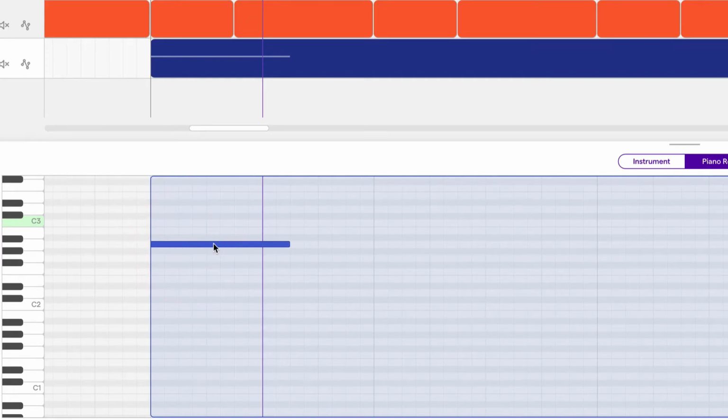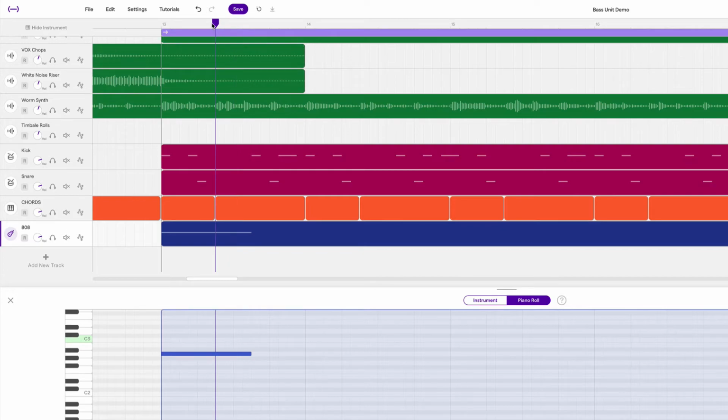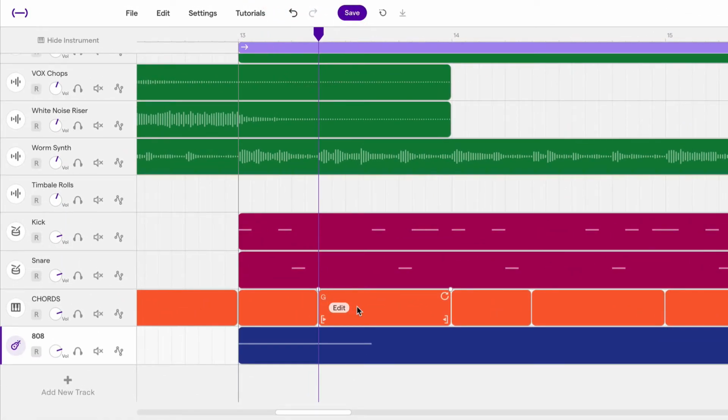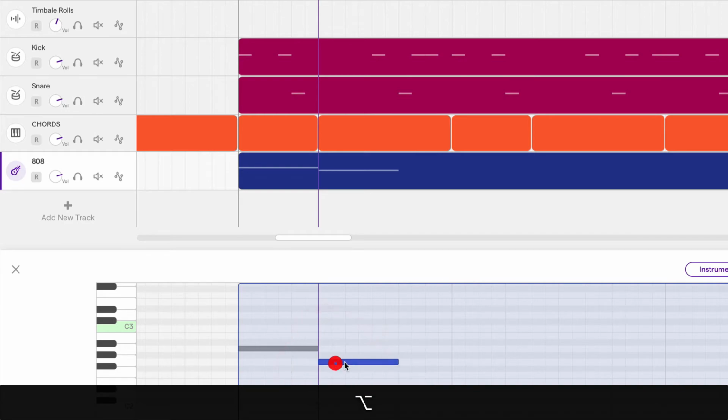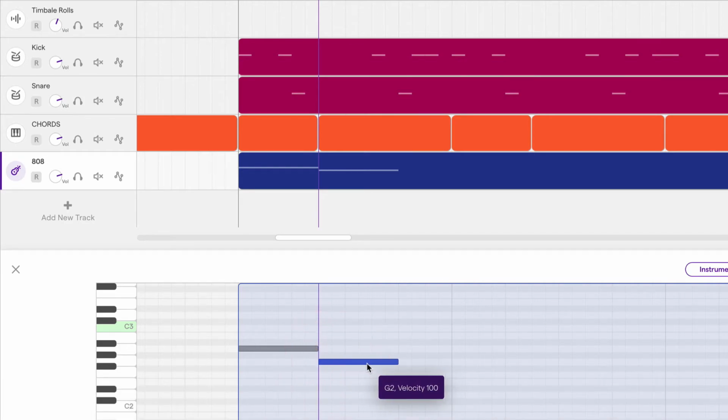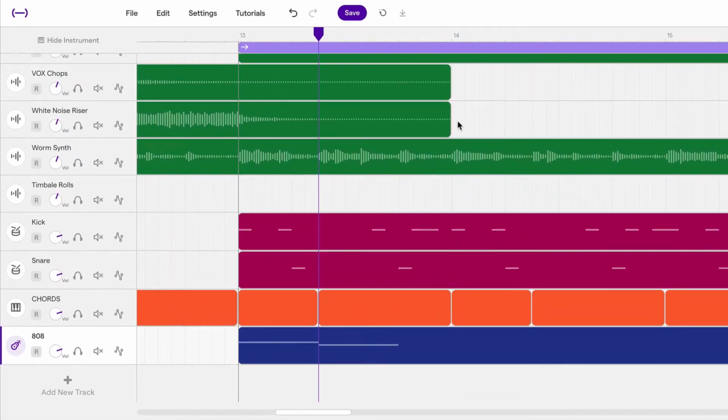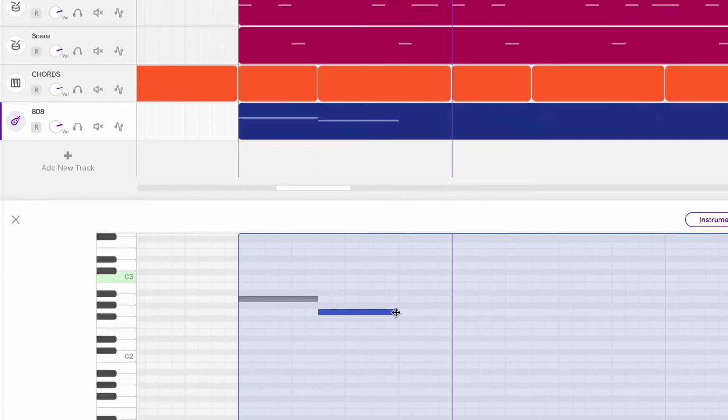So now we want to make sure that the bass note is long enough. So I'm going to move the playhead to where the next chord starts. It starts right here. It's going to be G major. And I'm going to shorten this note by clicking on the end of it and bringing it in. So now we know our next chord is G. So that means our bass note's going to be G. So I'm going to find G, which is right here. And you can drag the note sideways as well. And it ends right here. So I'm going to drag it out to there.